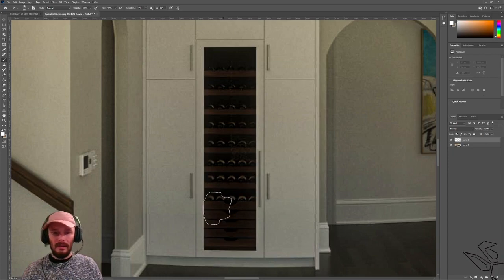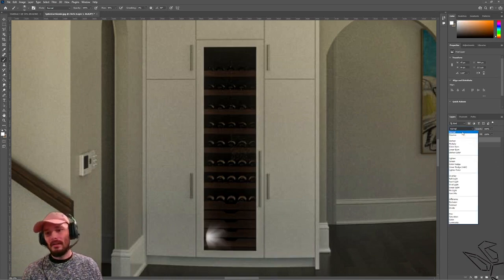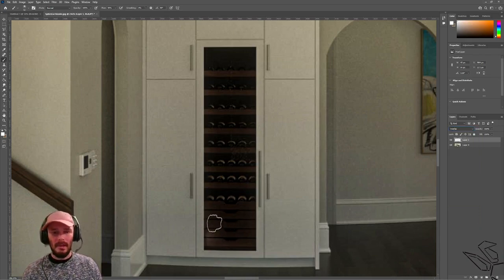I'm on a new layer. And what I'm going to do is I'm just going to splash this once, right? I'm just going to splash this down at the bottom of the screen right here, just there. And then I'm going to change the layer type here until I get to something that I like, which is probably going to be overlay. There we go. Overlay or soft light. I actually like overlay because we retain the color in those cabinets, right? So there we go. I'm going to just splash this just like I want to see it here. We just got a little bit of brightness on this section here.